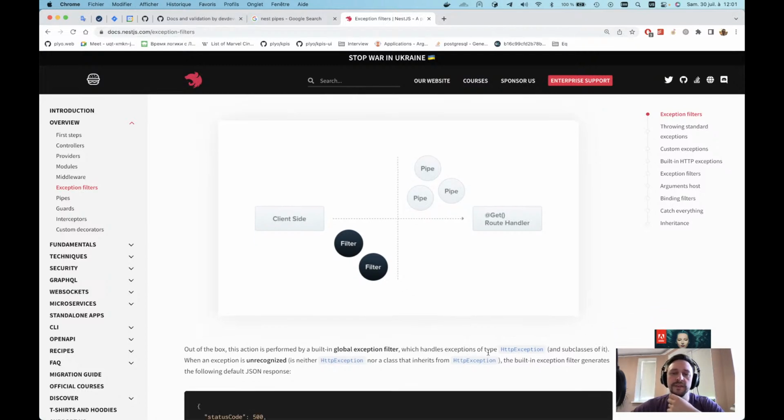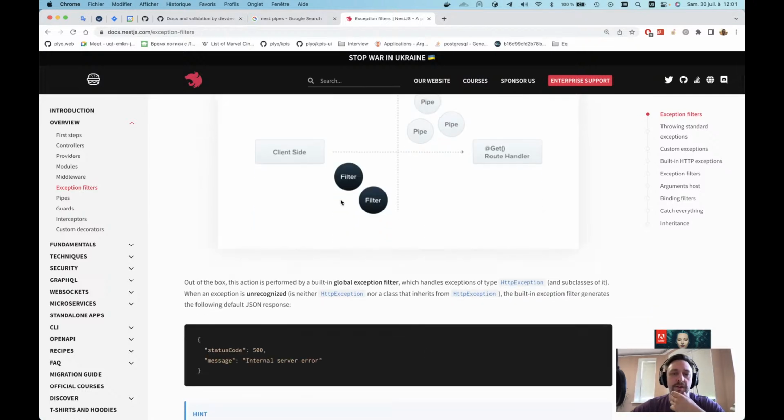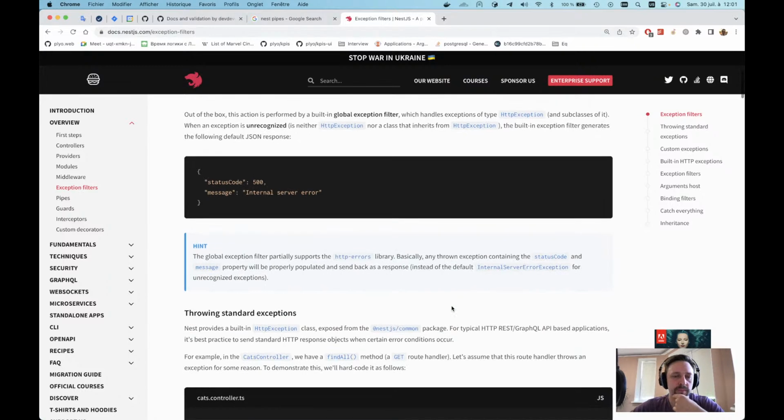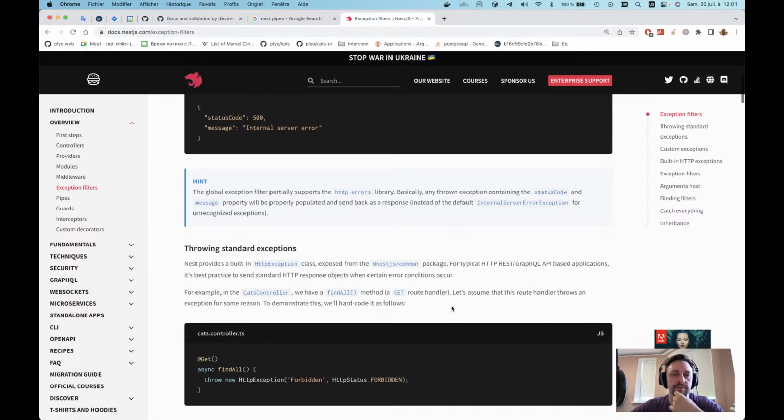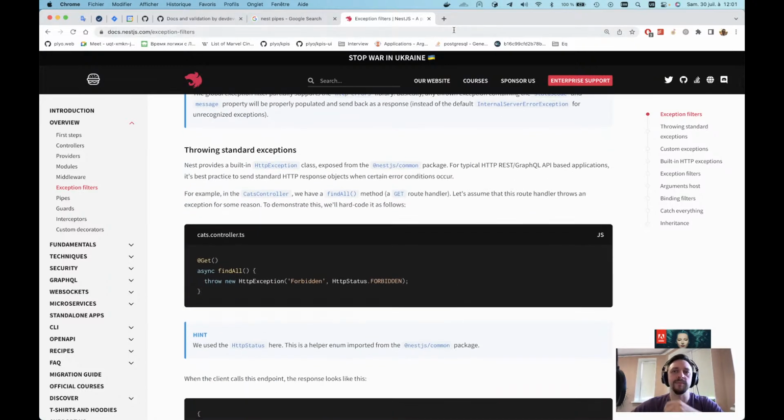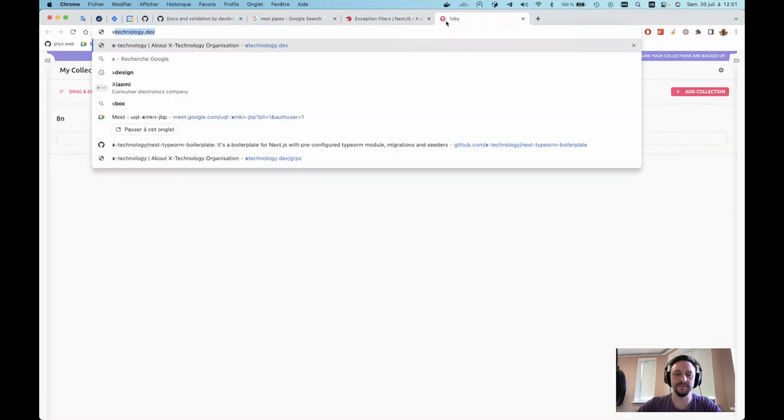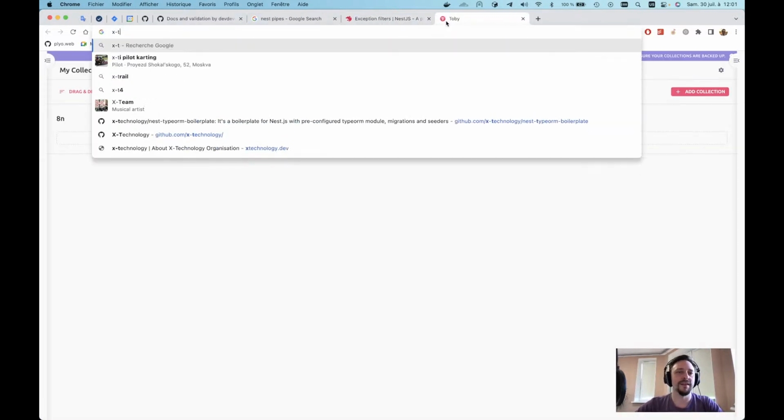So it's actually handling errors at this stage. It looks like when something happens, you can apply filters, then the response gets back. Yeah, you can provide your own customization or exception handler.